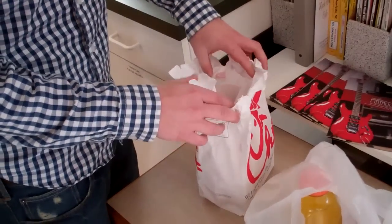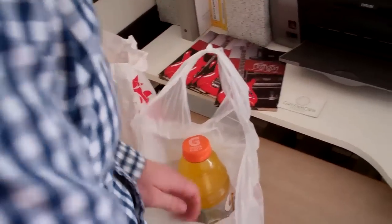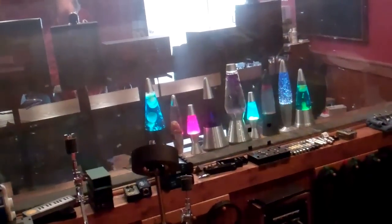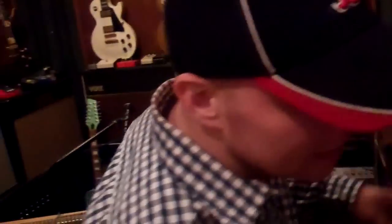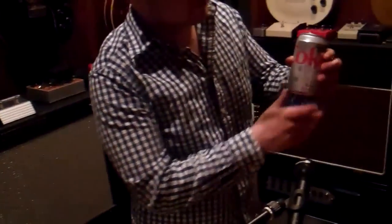No good tracking session happens without a few things. One is Chick-fil-A. Dave drinks Gatorade. There's Sour Patch Kids here. There's always at least one lava lamp — Chris has an assortment of lava lamps, he's really into that kind of thing. The lava lamps bring good vibes. And last but not least, diet soda.